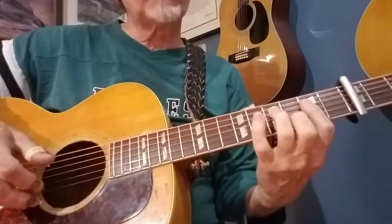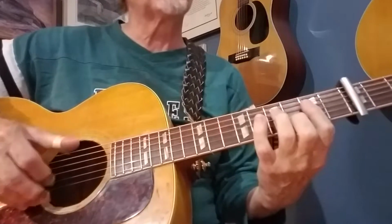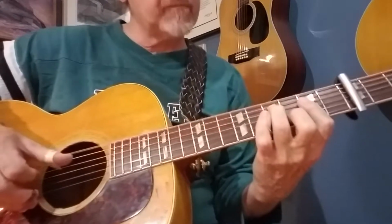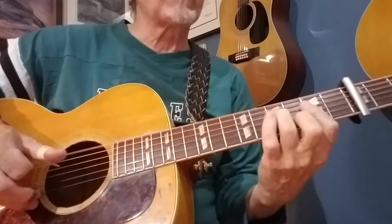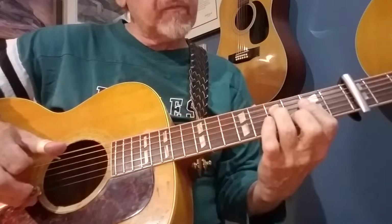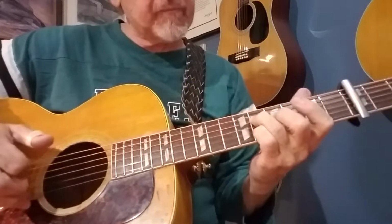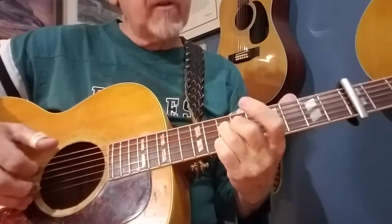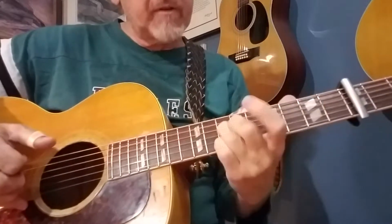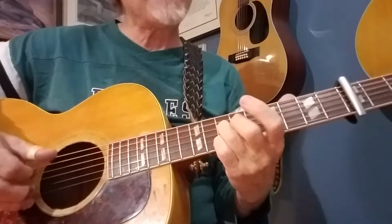This measure is a little tricky. I'm leaving out some of the 3rd string because it's just easier this way. So the key to this is to time the slide from 5 to 7 so that when you get up to the 7th fret, it times out with the open A string.